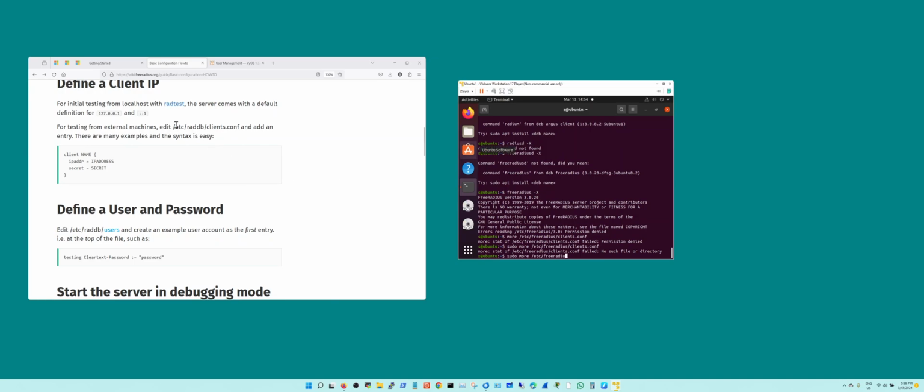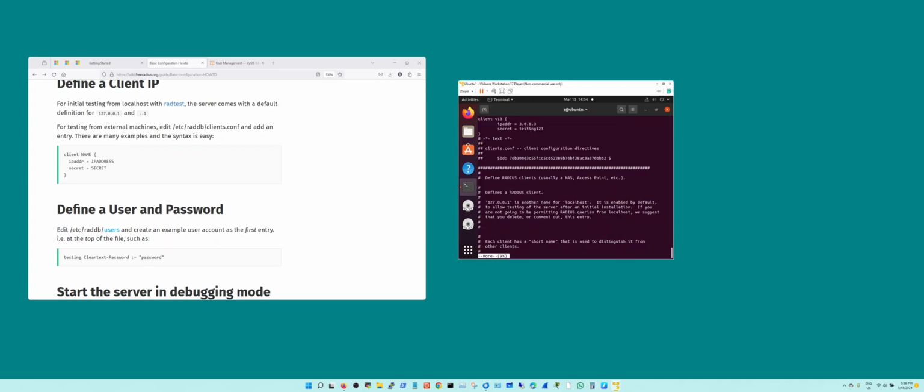This is not correct here, so the actual path is this, 3.0, and then you go to the file name, which is clients.conf, and it'll give you the client file.